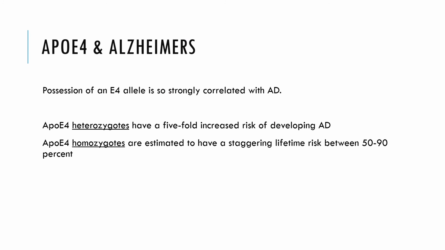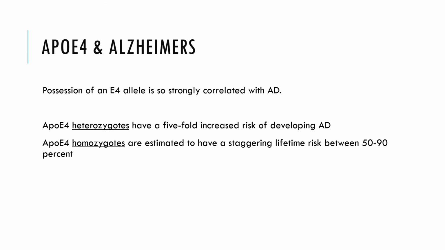So yes, ApoE4 or possessing this allele is strongly correlated with Alzheimer's disease. And so I just wanted to throw in this word here. The ApoE4 heterozygotes have a 5-fold increased risk of not only Alzheimer's, but cardiovascular dementia problems in their lifetime. And remember, you guys need to know what heterozygotes and homozygotes mean. What does heterozygotes as opposed to homozygotes mean? If you have an ApoE4 heterozygote, you're people with 1 versus 2 alleles, all right?